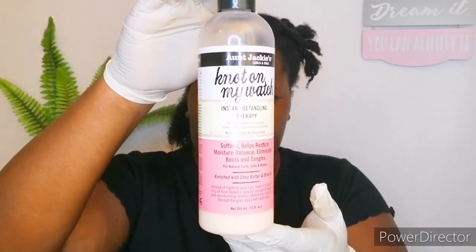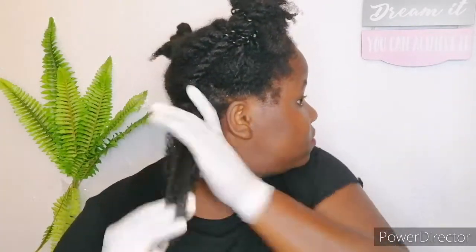So right now I'm just gonna go ahead with the Jakie's Not On My Watch. You can use this as a detangling product, but I also use it for moisturizing purposes. If you wanna use it for detangling, it's also okay because it's more water based. It's kind of liquid, kind of a feeling product. It's not a cream, so it's quite slippery as well, so it can help to detangle your hair. I prefer using it in this process because it gets my hair wet. I don't have to use water. Like you just saw, I did not go in with water. I just went in with the products simply because they are water-based products and they also define my curls. So I love this product.